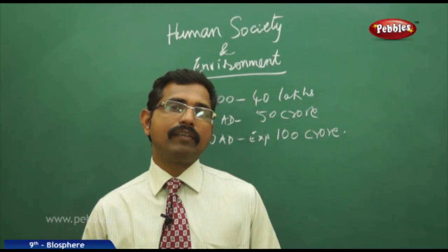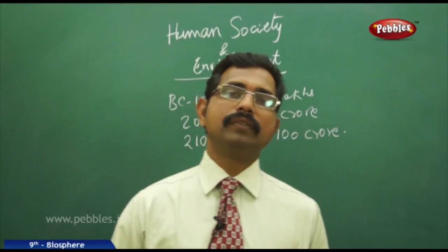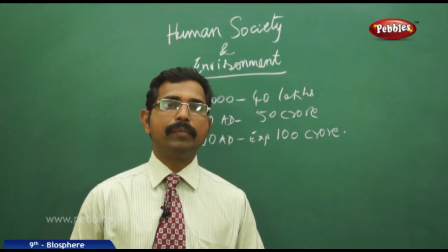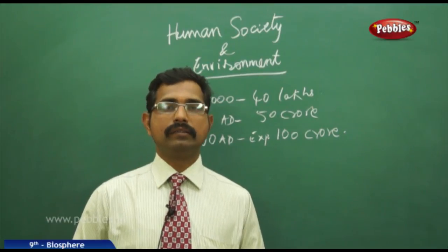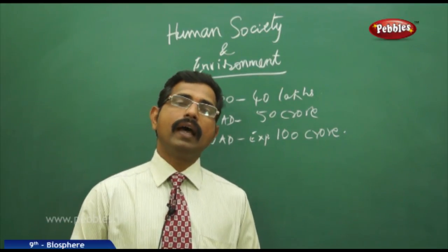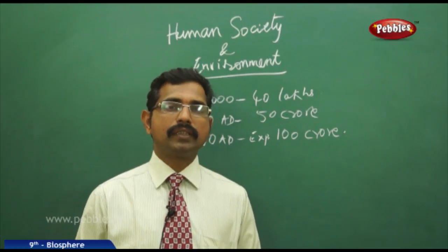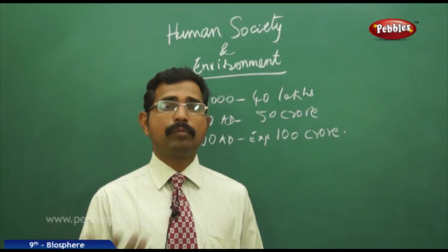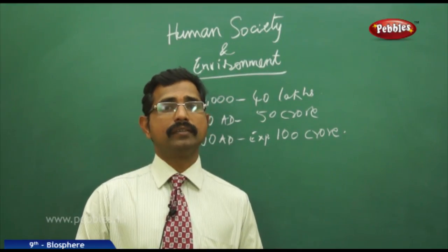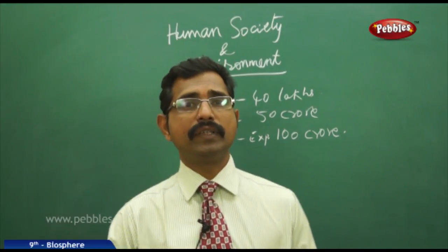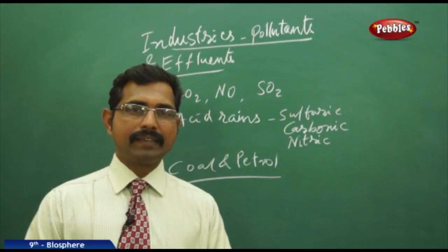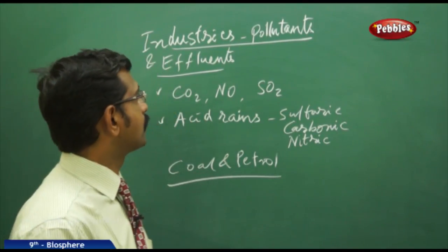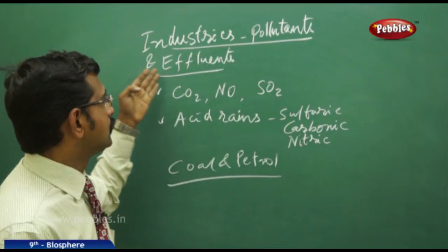So the industrial revolution also came about, as human beings are trying to make the best place to live on the earth's surface, and indirectly, which sometimes is making difficulty even for the environment. So for example, pollution is one of the major environmental crises which we discuss. So the impact of industries and the wastage of this industrial waste, we can also call pollutants and effluents.